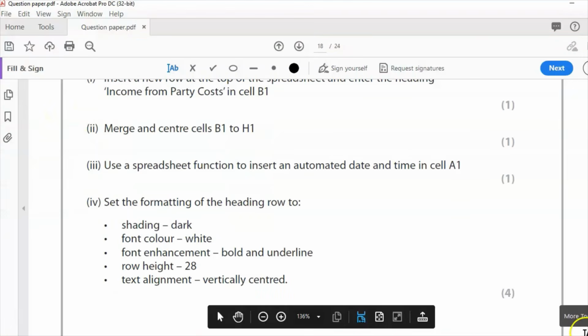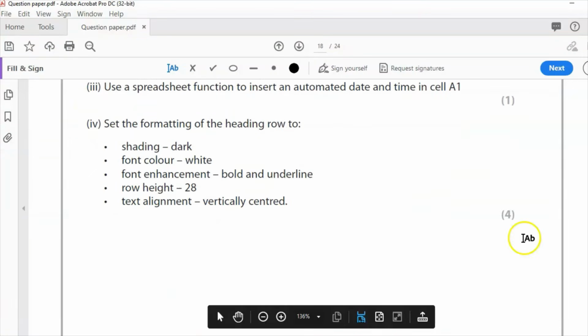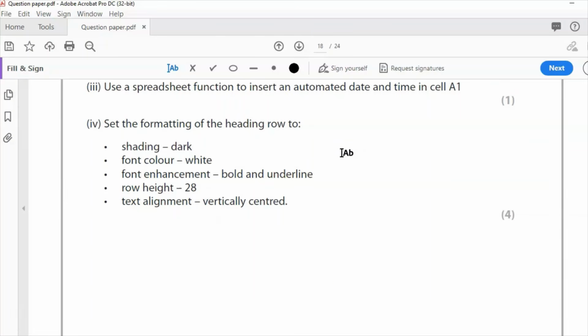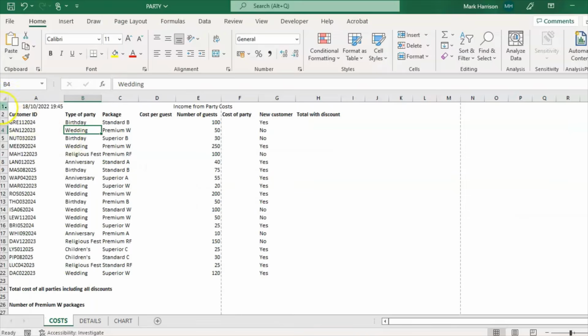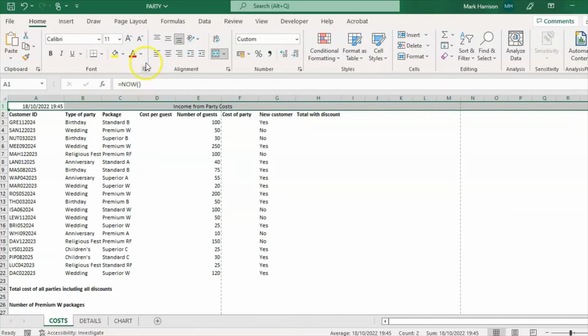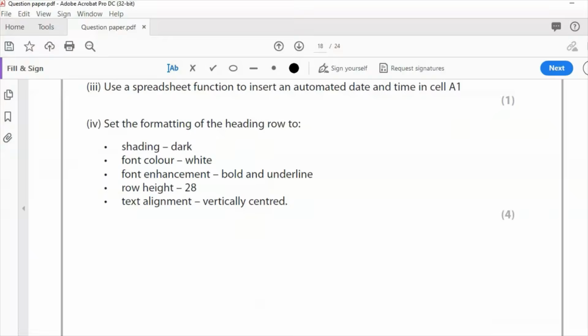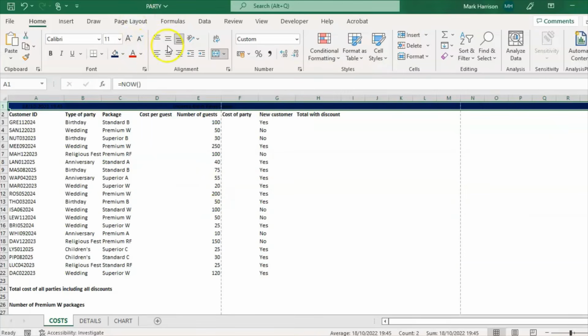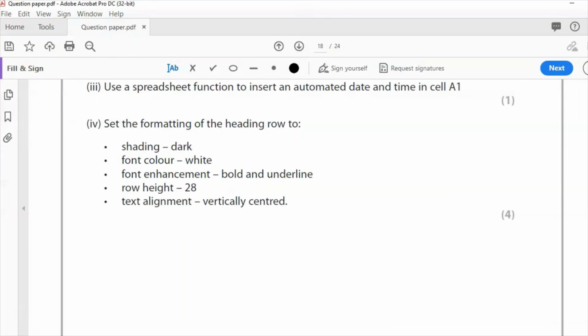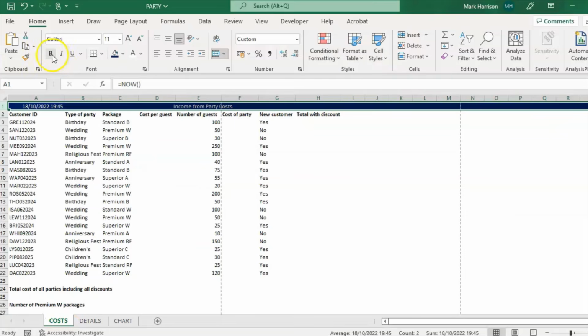Set the formatting for this next question here. Shading, dark, font color, white, font enhancement, bold and underline. So we'll go and do that now. So shade, we click here, then we can highlight the whole row. Shading, dark, and we choose dark blue. Font color, white. That's easy enough to do. We select that here. Font enhancement, bold and underline. Let's go here and choose bold and underline.